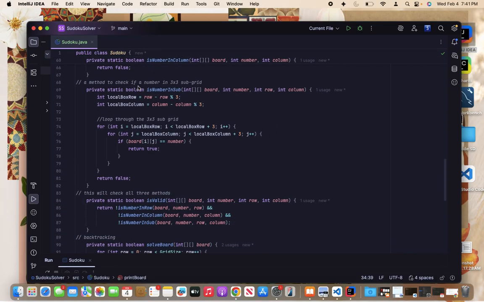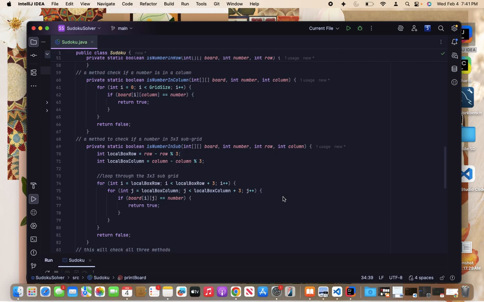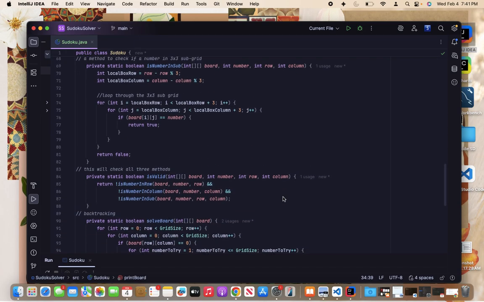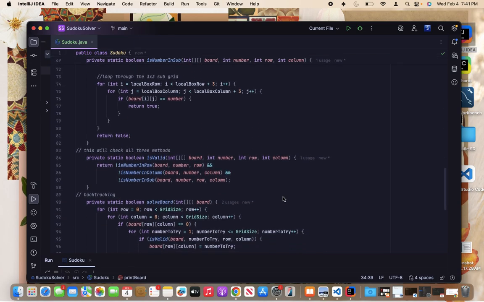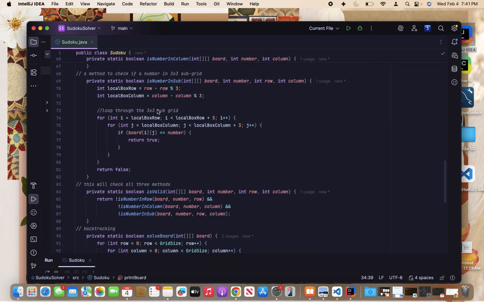We have a method to check if a number is in our 3x3 subgrid, called isNumberInSub. It's also going to run for loops. We have many for loops, basically all of these are for loops. Within this, we have to loop through the 3x3 subgrid to check every row and column.